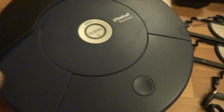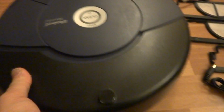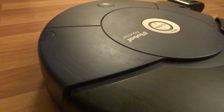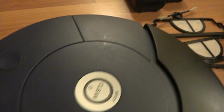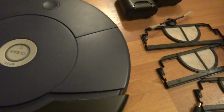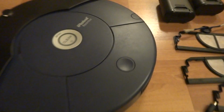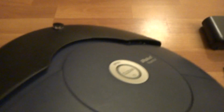So this item is used, it's not brand new. So I'll just show you how it looks. For more details you can take a look at the pictures and you can see more details there. Just normal wear on this one. It has been thoroughly cleaned and disinfected, so you get a nice clean Roomba. Alrighty, I'll flip it over here in a second.